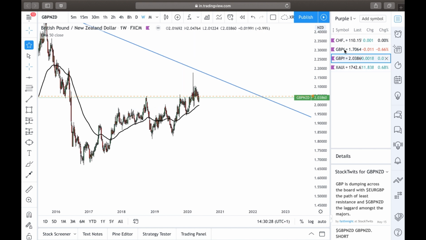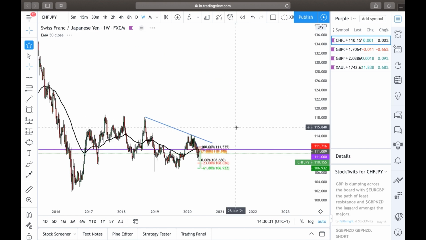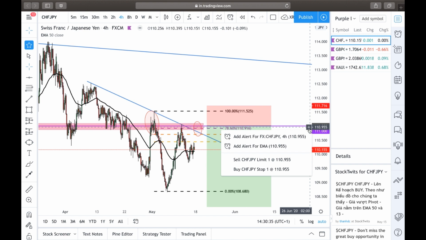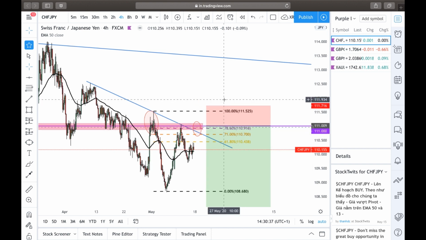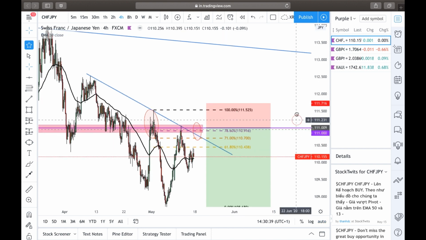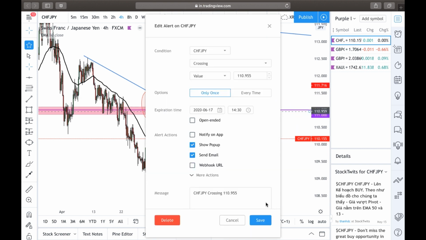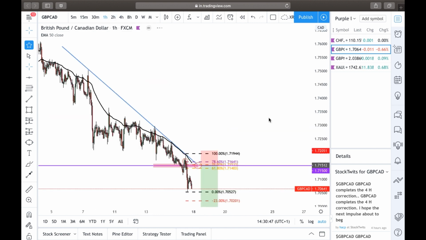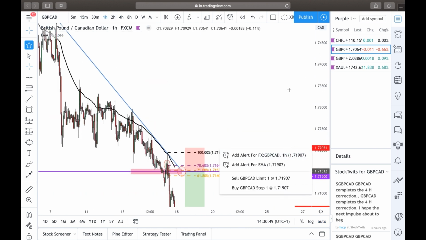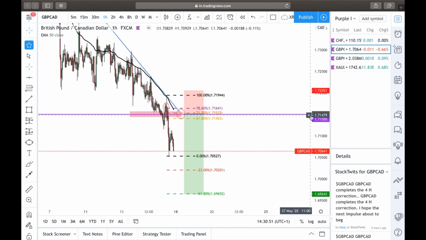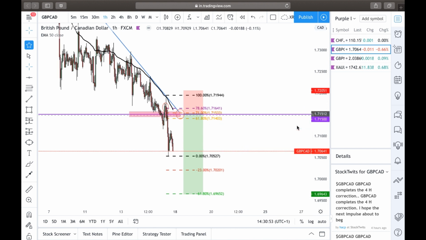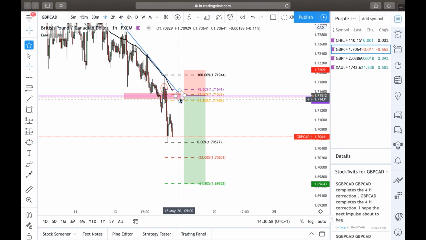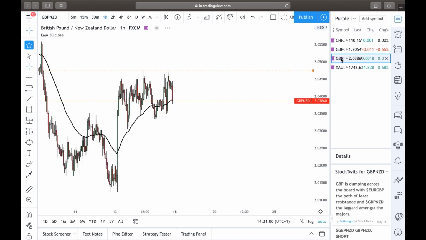You get 10 alerts. So for these, I'll show you how to do it right now. Okay, 4 hour time frame. When price comes up to this level, stick it on, add an alert. And bang, you press save, and it comes on. I can do it for this one as well. Go on to 1 hour. Then when price comes up to this level, I'm gonna stick an alert on from here. Add alert, and it's bang, it's on. Sweet, we're good to go. So when price hits literally this line, it'll give me a little bell.